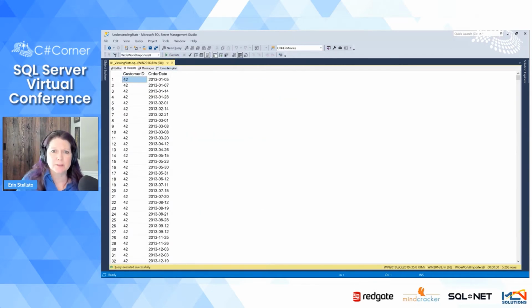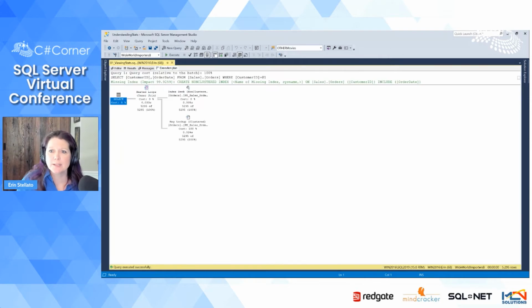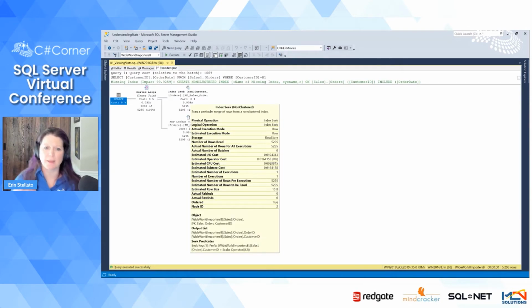This runs pretty quickly, right? But what I want to pay attention to is how we figure out that cardinality estimate that SQL Server has. Where does that come from? If we look here in this pop-up for this index seek, where we're going against that non-clustered index, you'll see that it estimates the number of rows we're going to return is 5,295.